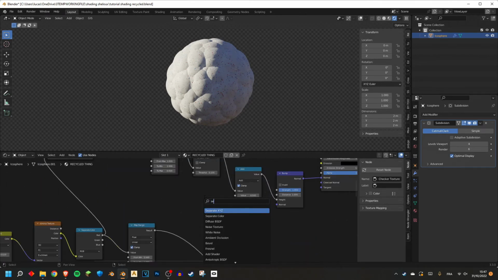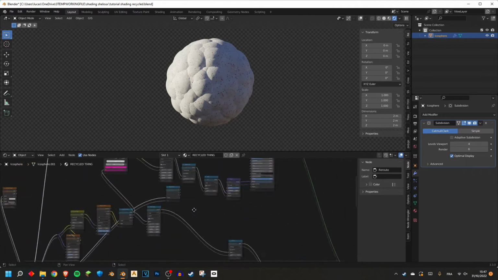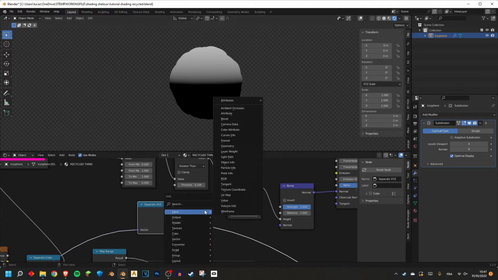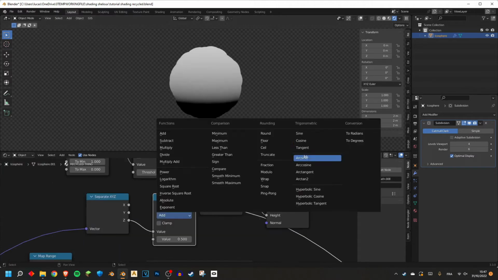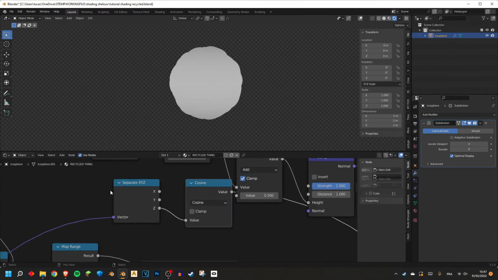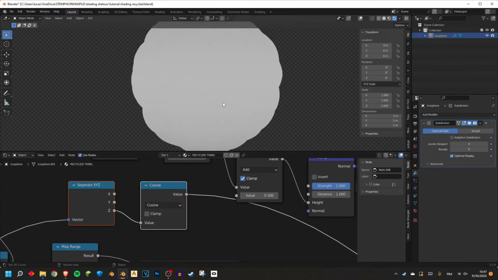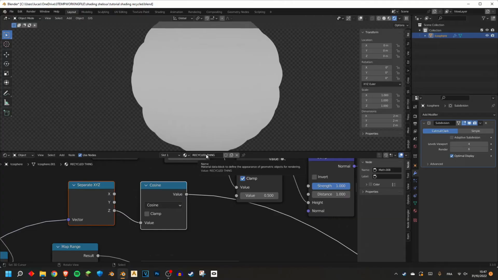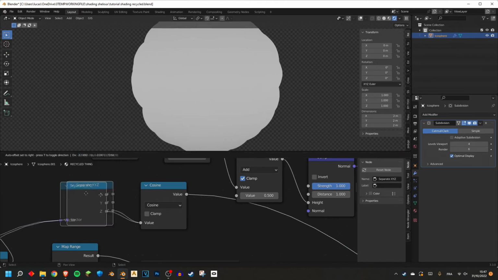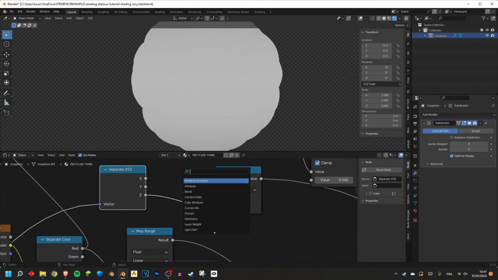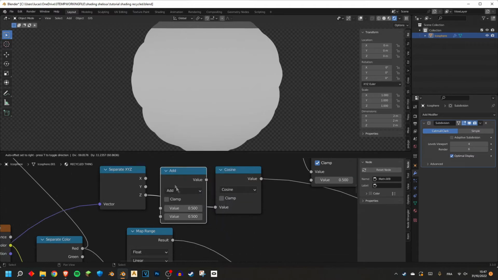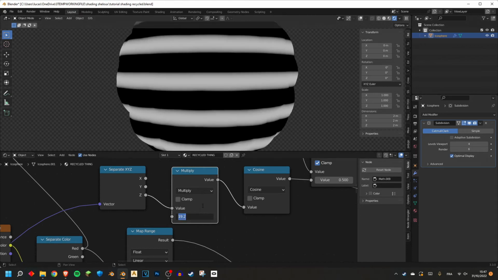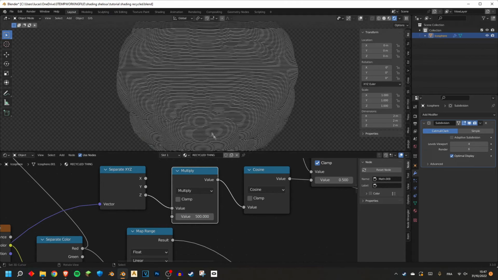Check this out. Separate H, X, Y, Z on this. Yes, perfect. Now we are going to look at the Z because the layers are on the Z axis. Let's use a math node, sine or cosine, whatever. Those two are the same. Well, not the same at all. They are offset by, like, half of pi, maybe? I don't know. Maybe I'm saying some nonsense. Anyway, we're going to use a math node before that to multiply this by a lot, so we get those layers. Let's say we want like 500.